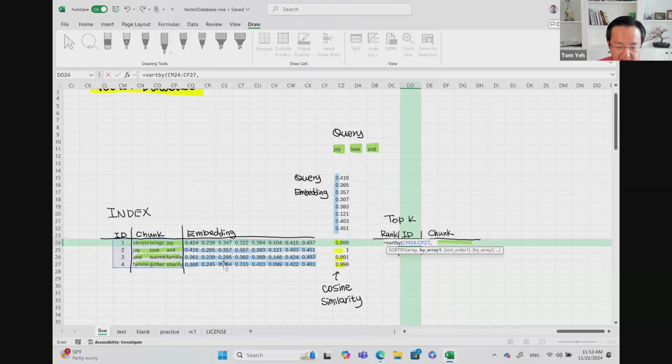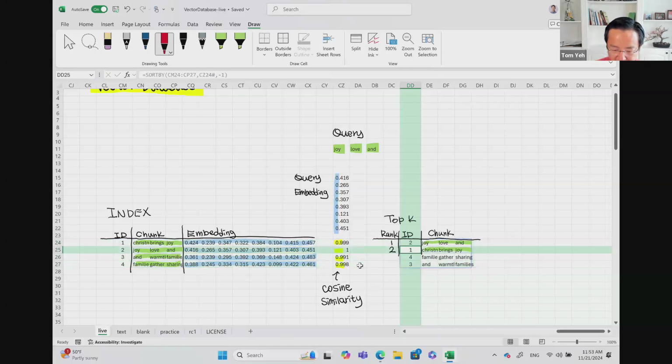Now I can sort by my cosine similarity values, which are the scores calculated with cosine similarity on the embeddings. And this is the most important decision you have to make: is it descending or ascending? As I mentioned earlier, this is descending. So I'm going to do descending, like this one is -1, and then sort.